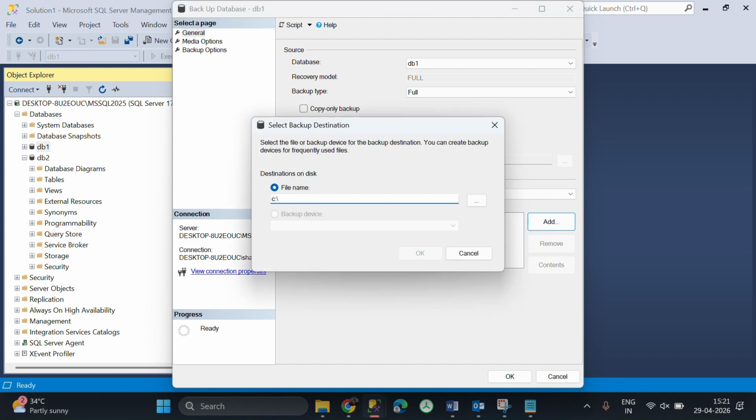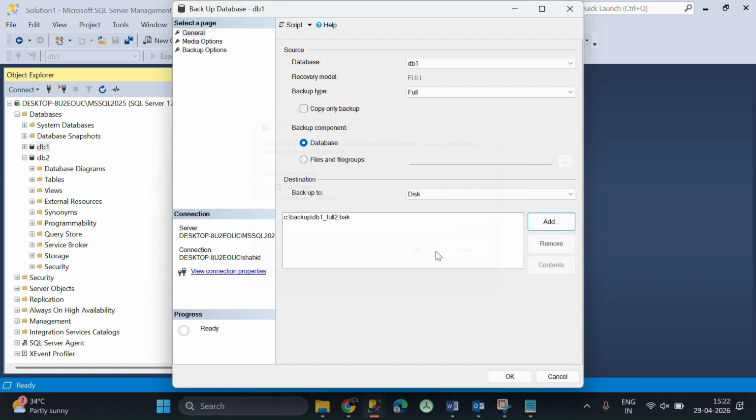I have a backup folder on C drive, slash db1_full2.bak. So I can give this path as well, and it will copy to the BAK file.